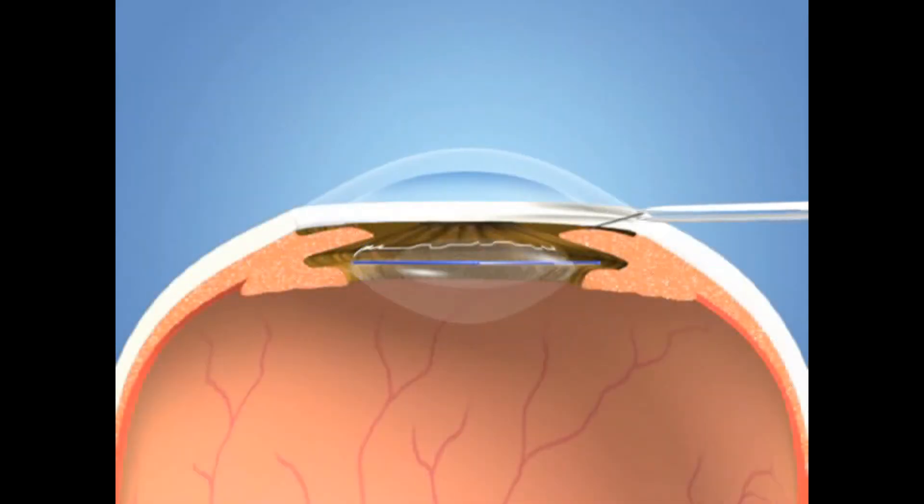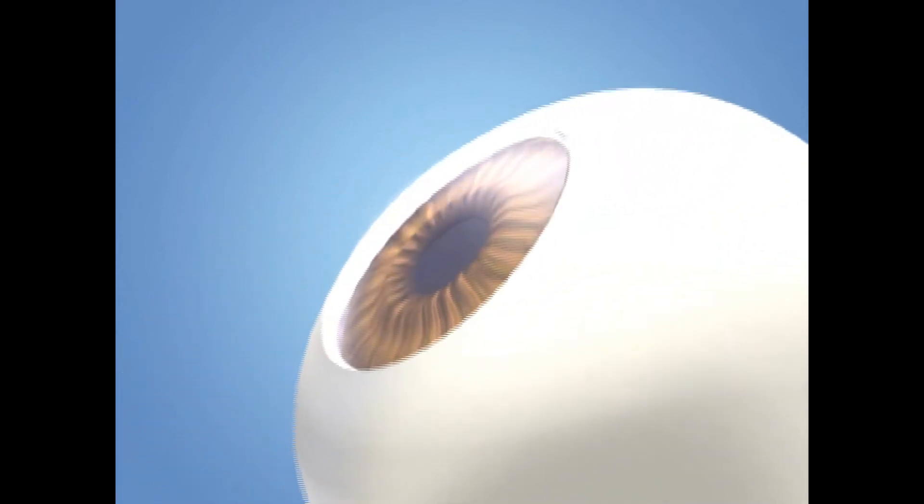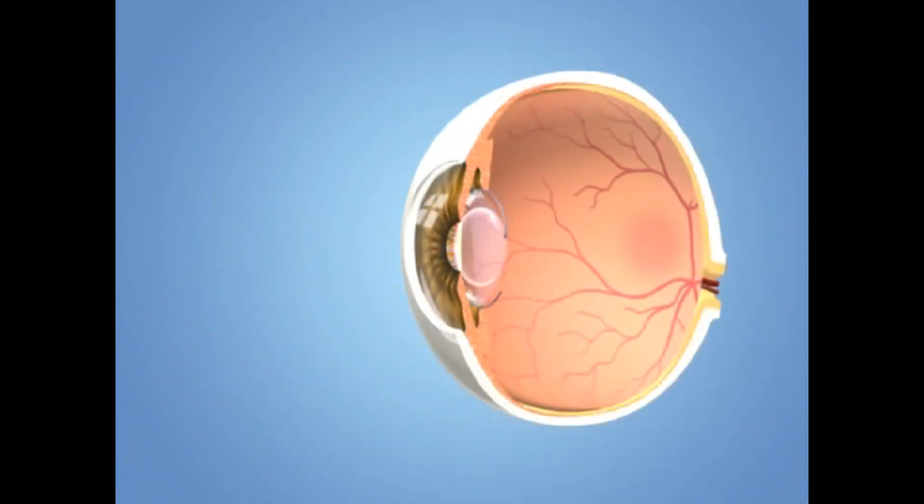When we make an incision and take the cataract out using ultrasound, we then take the lens implant and fold it like a taco. We place it into a syringe and inject it into the eye, where it unfolds in its proper position. In this way, the patient experiences their best possible vision with minimal recovery time. In the past, this wasn't possible. Today here at Watson Clinic, it's a reality.